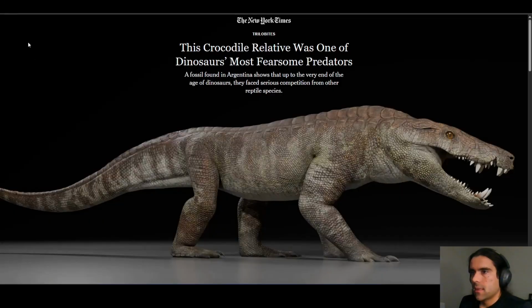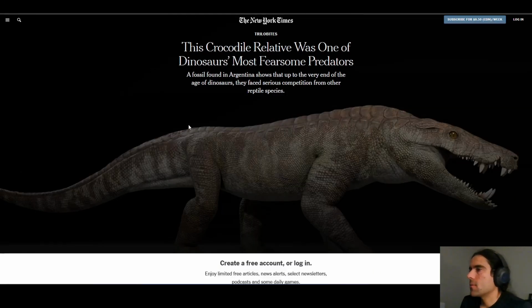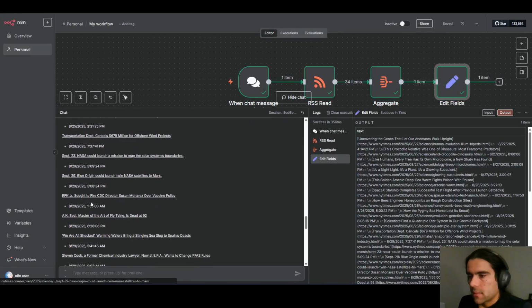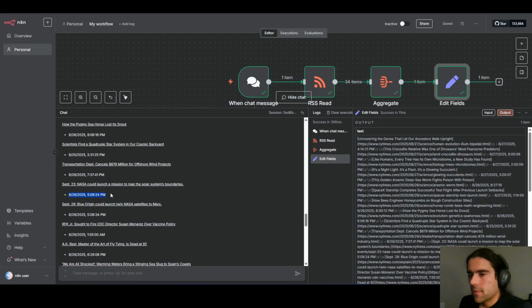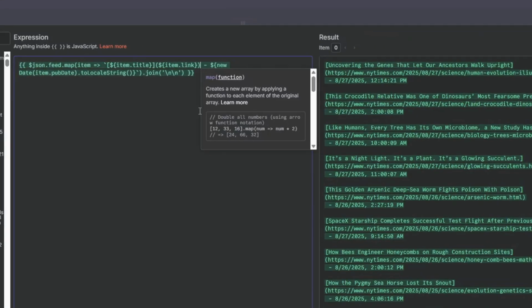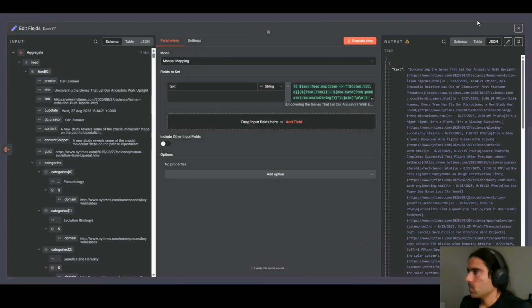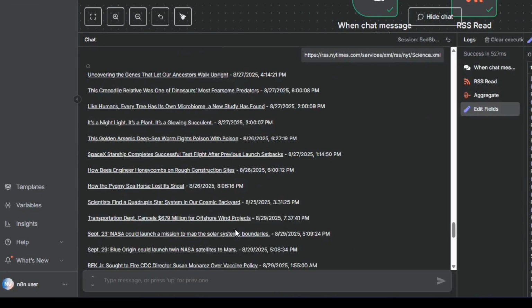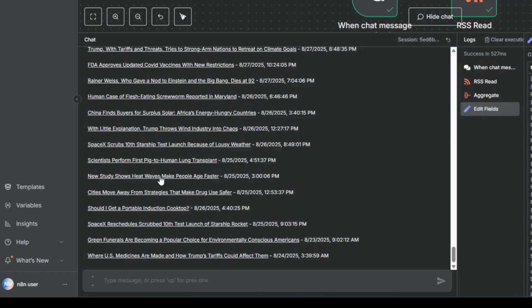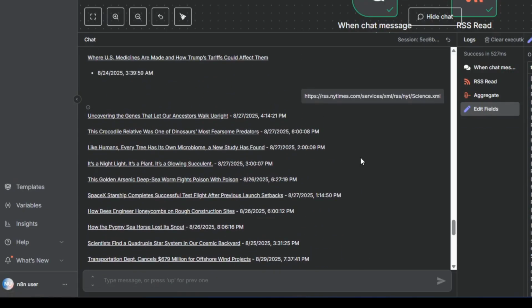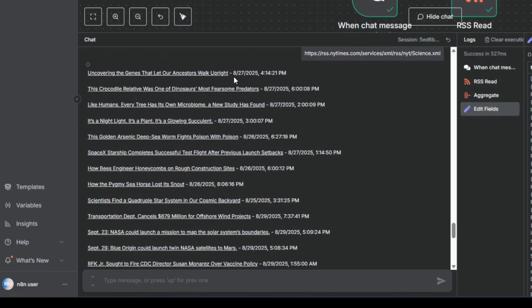If we click on the title, we redirect to this dinosaur, what's going on. We have the dates, and I would prefer the dates in the same line. So let's put the date in the same line. Save that, send it again. Okay, so now I have a cleaner thing here. That sounds good. Perfect. Okay, so it seems to be working.